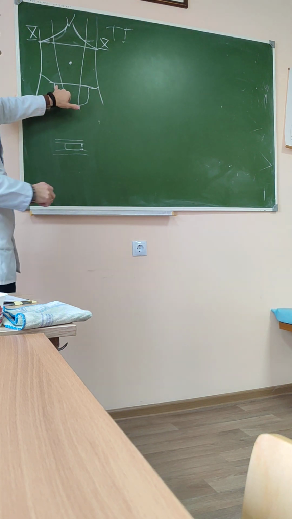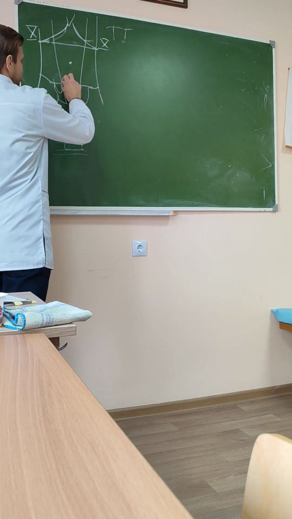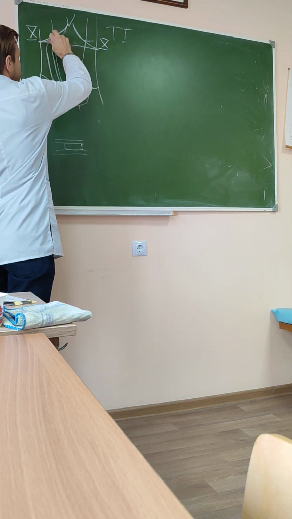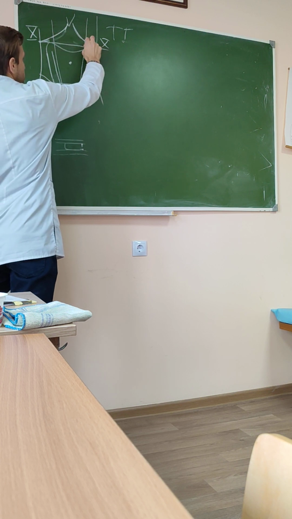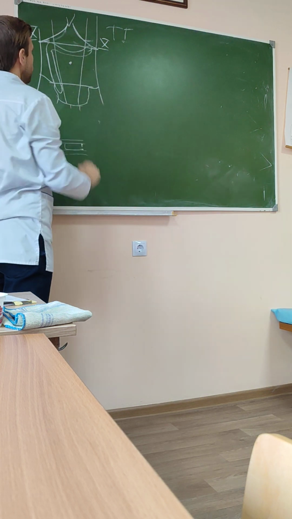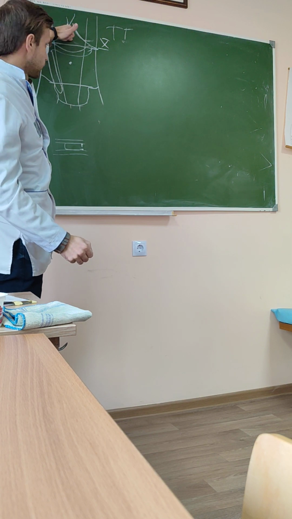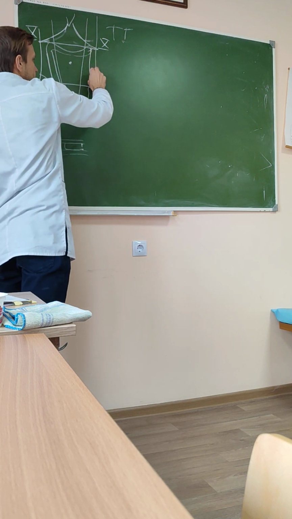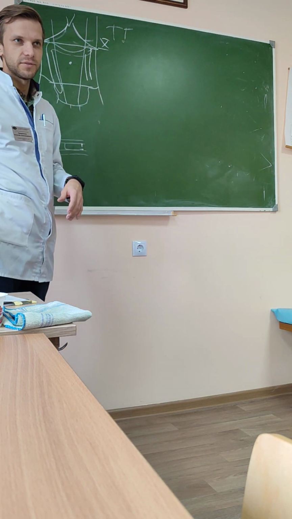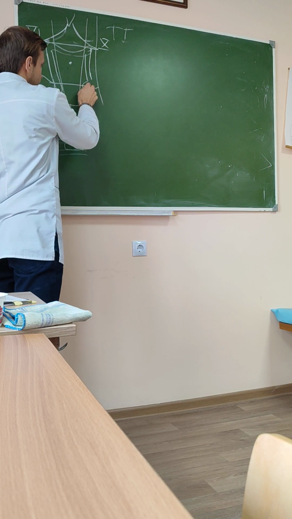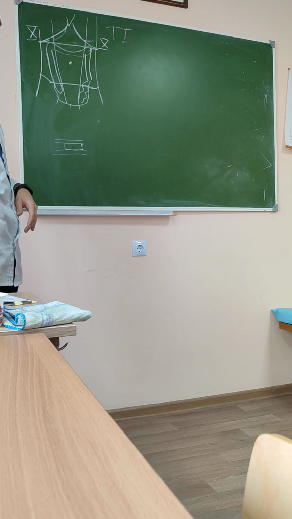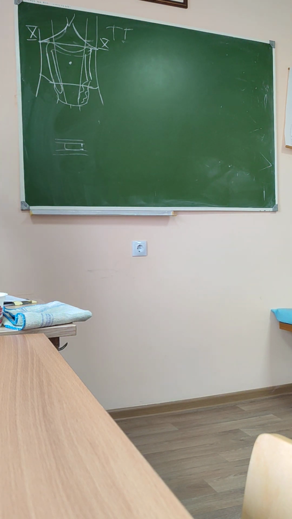So, cecum, ascending colon, transversal colon. The transversal colon can cause pain in the epigastric region or a little bit below the epigastric region. The descending colon is the left flank, and the sigmoid colon is the left iliac region. So in these areas we can feel pain if these areas are affected.